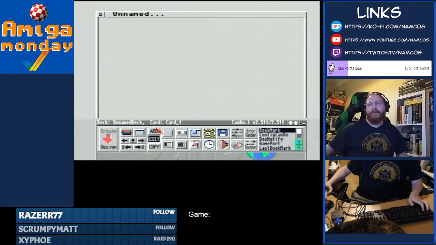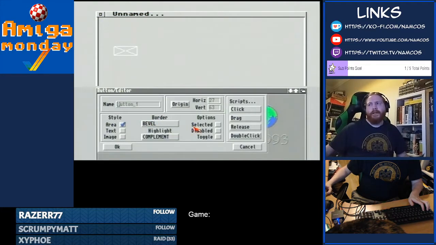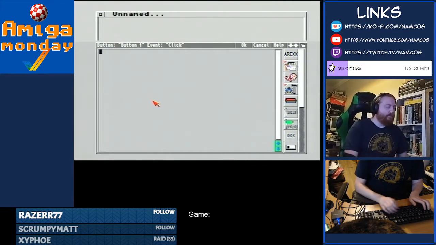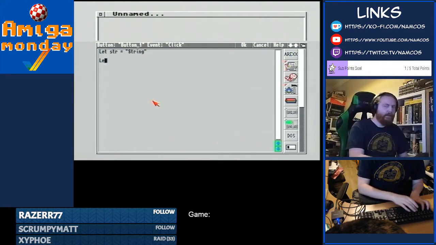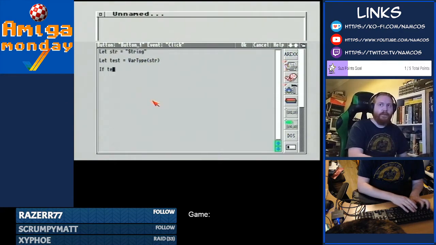What I actually need to do is make a button. I can do a click, and then I can do the same thing again. So let str is equal to string, so we're initializing that. And then we do let test is equal to var type of str, and then we do if test is equal to this.